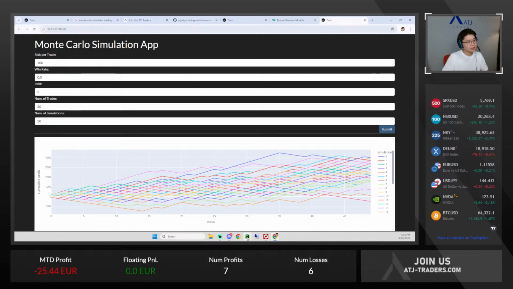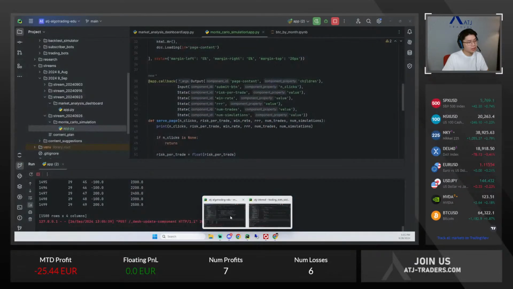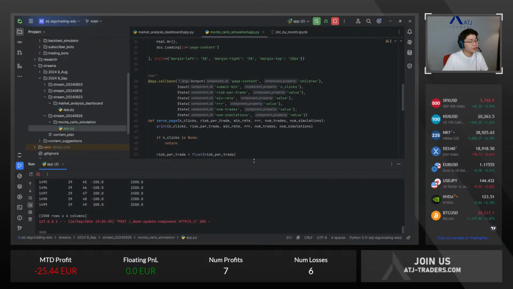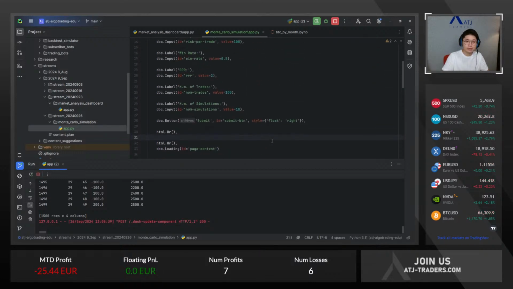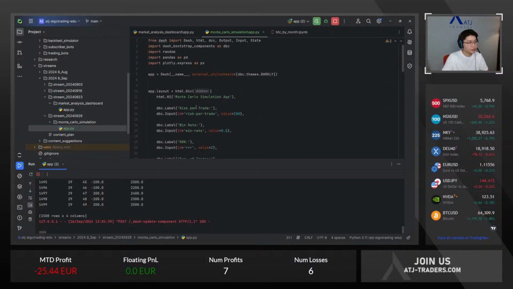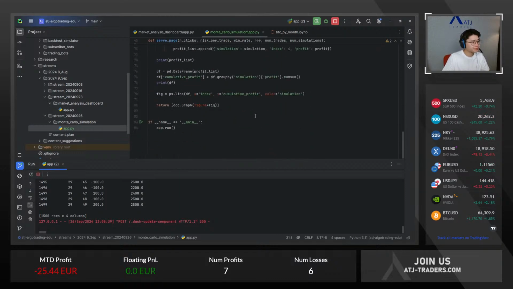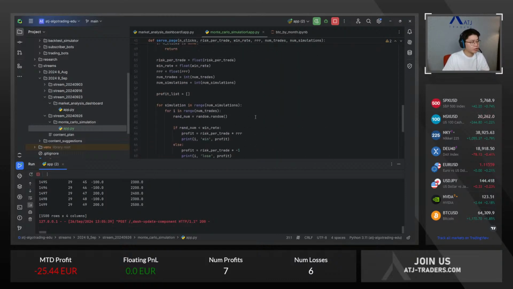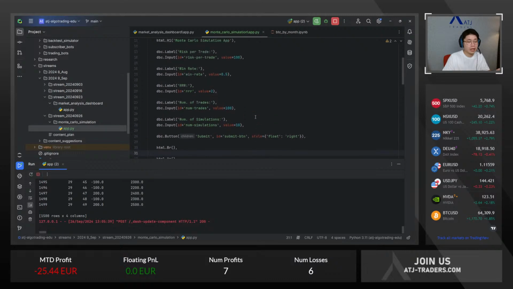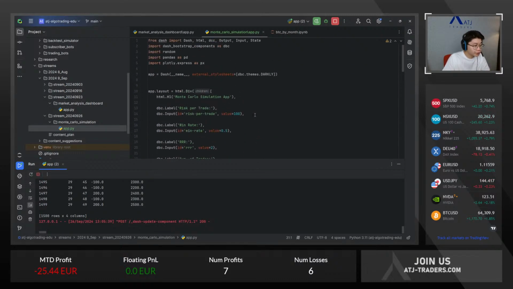So I guess, yeah, this app is done. So as I said, we can compute other things such as the averages, drawdowns, maybe not use static risk per trade, but more dynamic ones. But overall, this is the general concept of this app. So I will post this app online so you guys can check it out for yourselves.